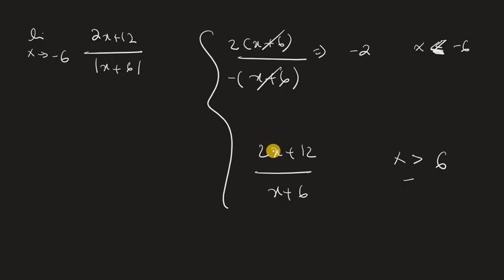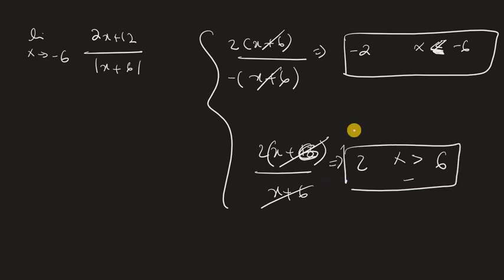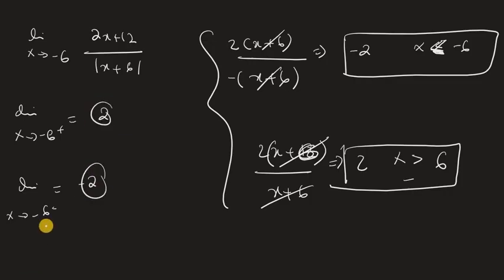Similarly, you can factor this over here as well, and then you can cancel this out, so you'll only be left with 2. So your only two constraints are these two that you will use to solve this limit. Now, the limit as x approaches -6 from the right, and then -6 from the left. This one equals -2, and this one equals +2, and that's pretty much it. Since they do not match up, the value is does not exist.